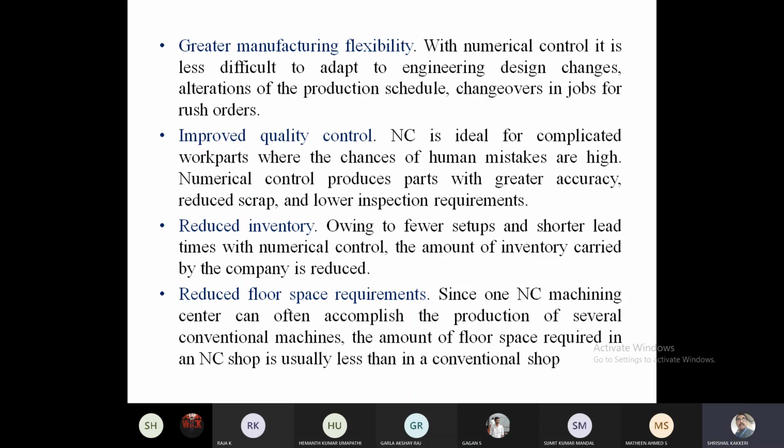To do small machining work, for example drilling, tapping, or cutting slots, many operations can be accommodated in a single machine, so the number of machines lying on the floor surface can be reduced. Definitely the floor space which was earlier used for some other purpose can be effectively utilized. Almost all the machine work can be done in a single CNC machine, so it reduces the floor space area of the production line.